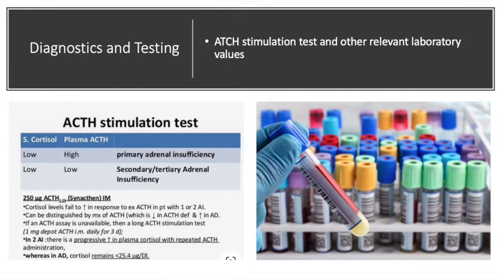As well, the patient with Addison's disease commonly has increased BUN and creatinine levels, which are greater than 24 milligrams per deciliter and 1.4 milligrams per deciliter respectively. The patient with Addison's disease also has a low serum cortisol level, which is less than 10 micrograms per deciliter if they are measured early in the morning.